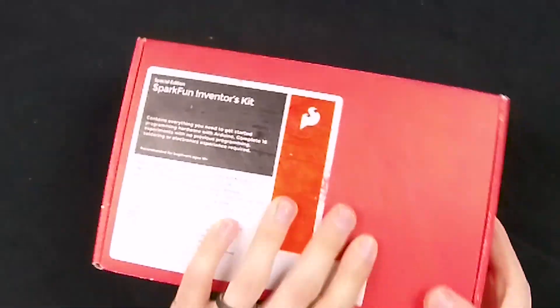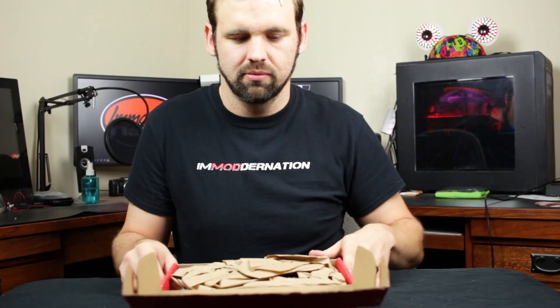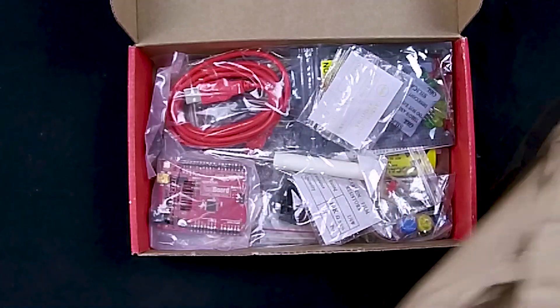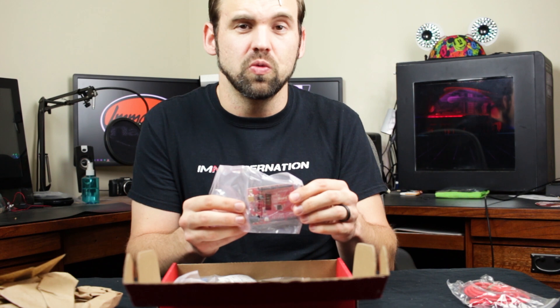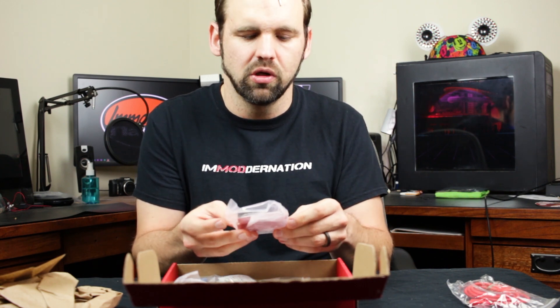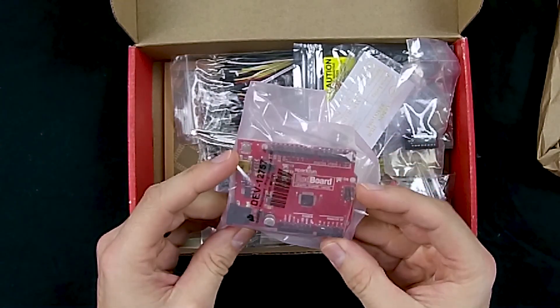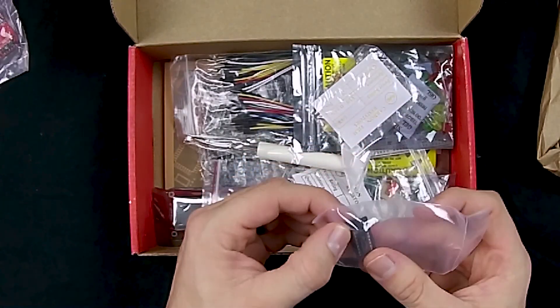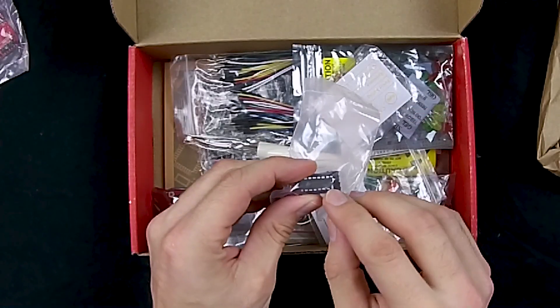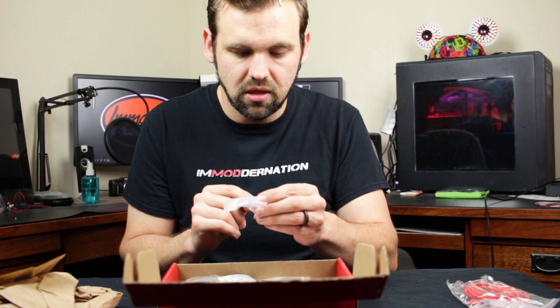So let's take a look at what is inside the kit. We've got a USB mini cable — set that aside. We have our board; this is a SparkFun Red Board. This is kind of similar to the Arduino Uno that you might have heard of. This is a very commonly used board. What's nice about these boards is that they've got these headers for pins, and the hookup wires allow you to easily wire things such as power, offboard components, et cetera. We also got this mini chip — I can already tell by the logo, this is a Texas Instruments chip.